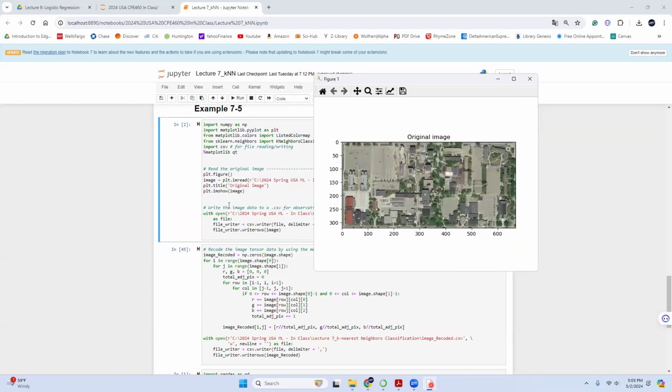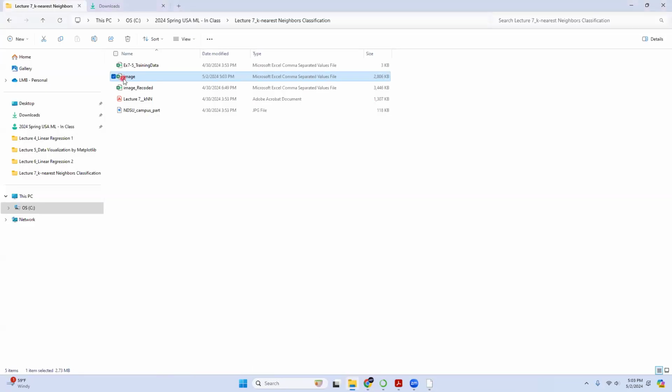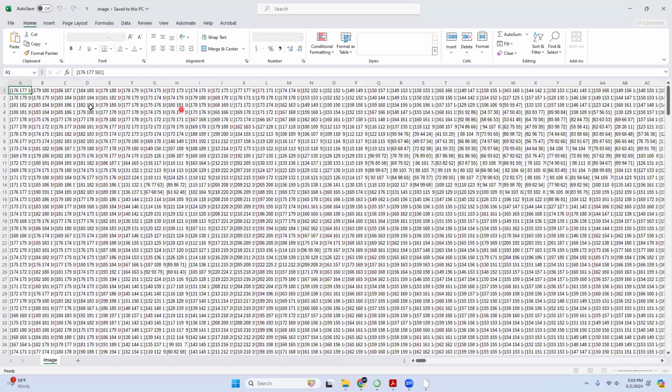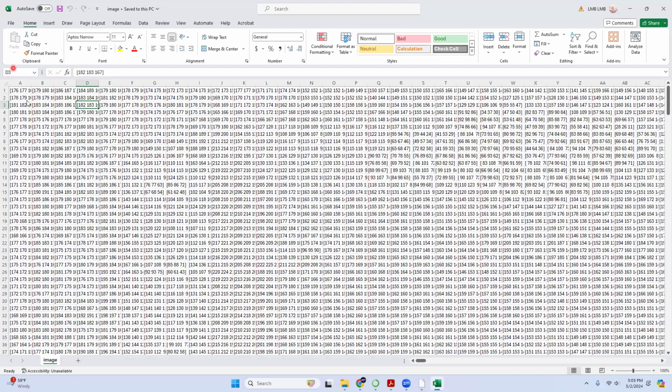So after the original picture, we should create something called image CSV. And indeed, you can verify the time. It is the one newly created. I can delete the old one, it doesn't really matter. And if we have a look at it, we can see that it doesn't have the row and column information. So for example, this is cell B1, that means X is 2. Be careful, these B's columns are X, and Y is 1. And the corresponding RGB of this cell is 179, 180, and 164.